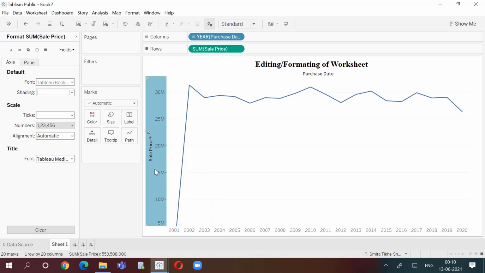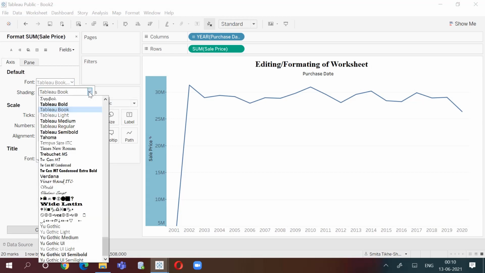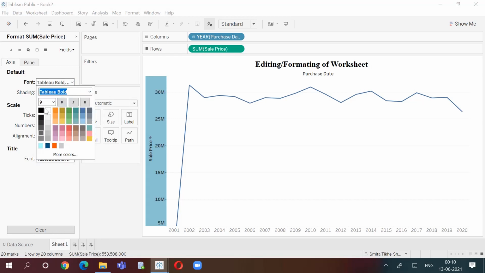The axes are really faint, not dark enough and not appealing. So in order to change it, I'll click on the font. I always use Tableau Bold. I'll select the darkest option so that it is clear and bold enough.